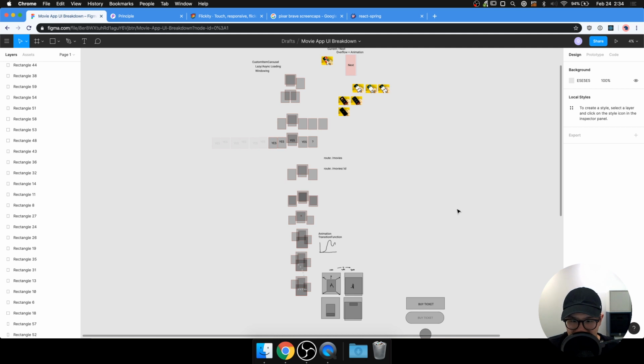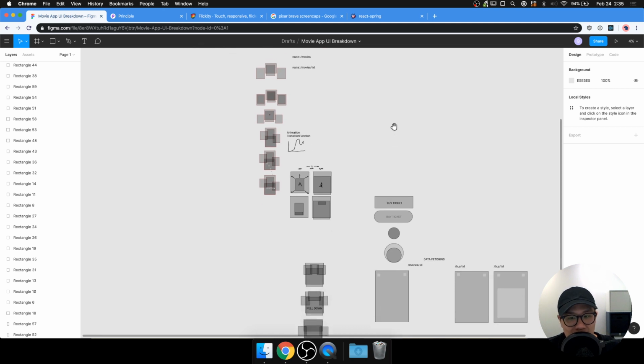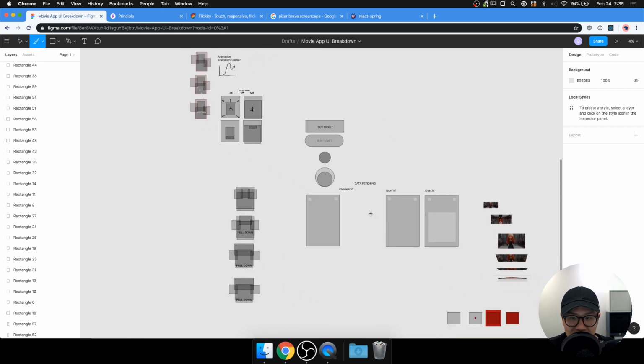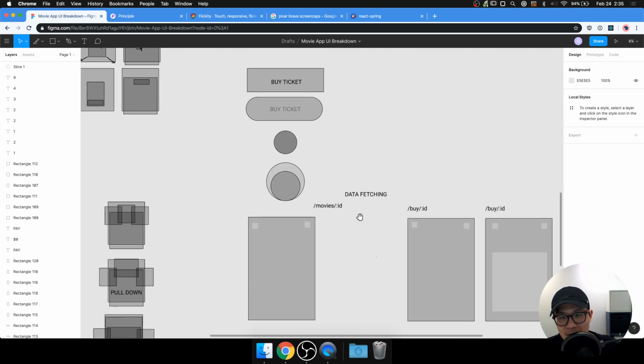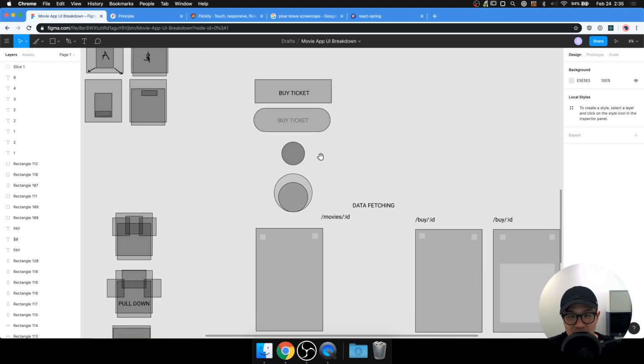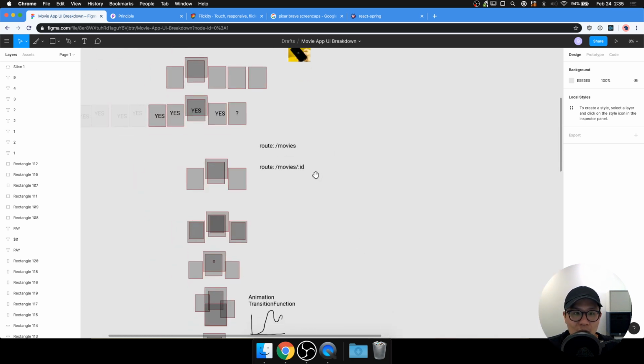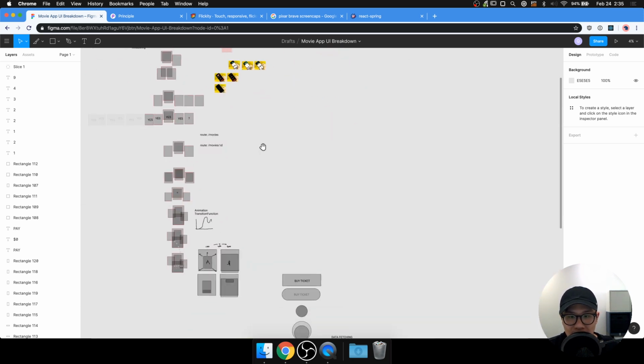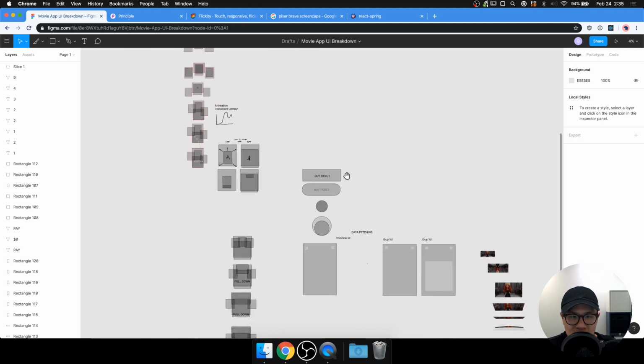Clarify certain animation timings, certain interactions with the designer to make sure that you do the design justice when you go to code this stuff. Have all the values. Let them know that there may be certain things that are happening that they may not have considered. So for example, the data fetching part that may need to occur at certain parts, either here in the movies to buy or the carousel thing, and ask them to potentially mock up what it.